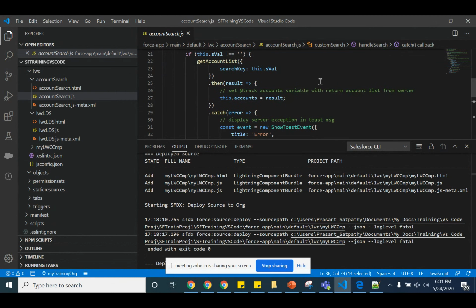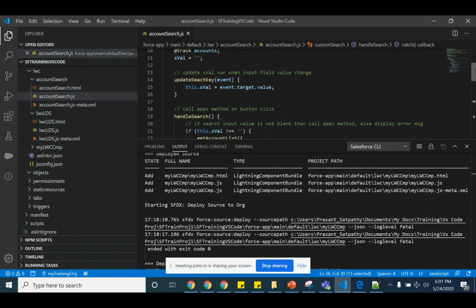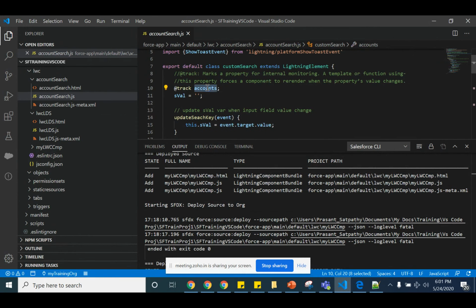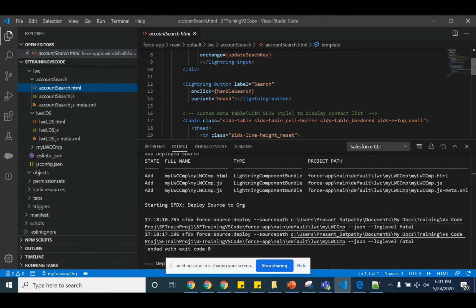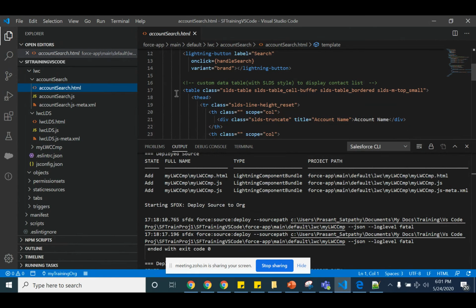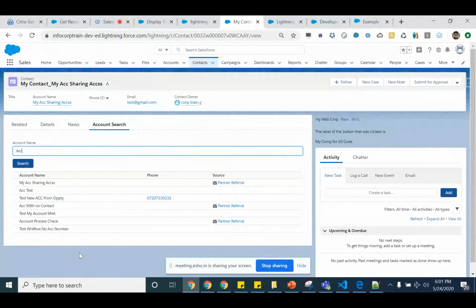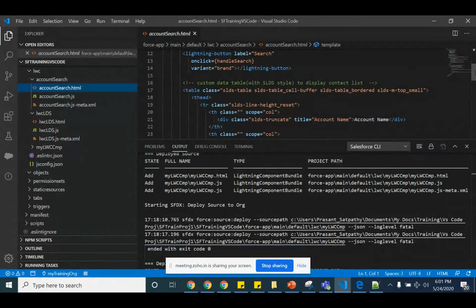All right, so what is this dot account? This we defined here at track, right? That's what we are setting. And where is this used? Accounts. If I go to my HTML, now I had my input text, then I had the button, then I'm using a table, right? Because if you see, I'm showing it on a table, so I'm using a table.